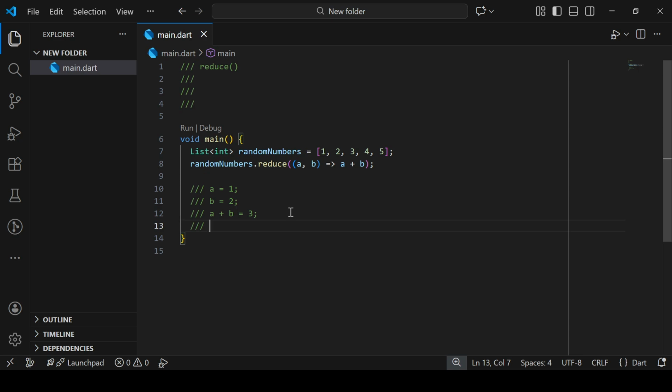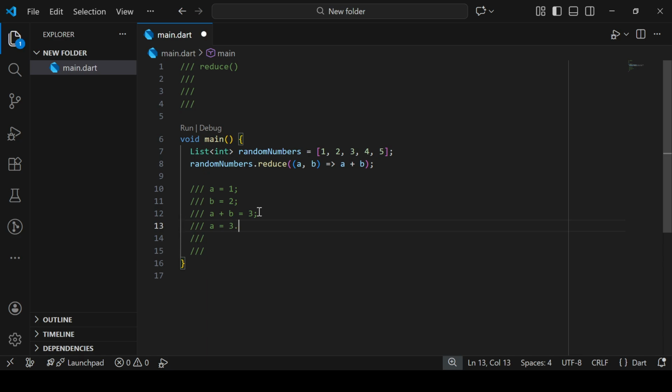Then a is not going to take this number. It takes the previous number, which is the result of the first function call. The result of the first call is 3, so a will be equal to 3.